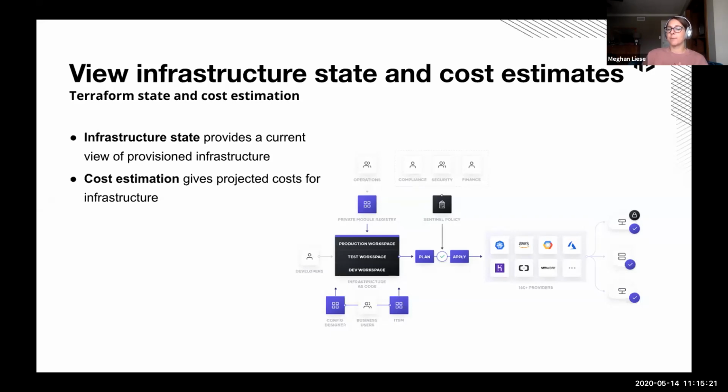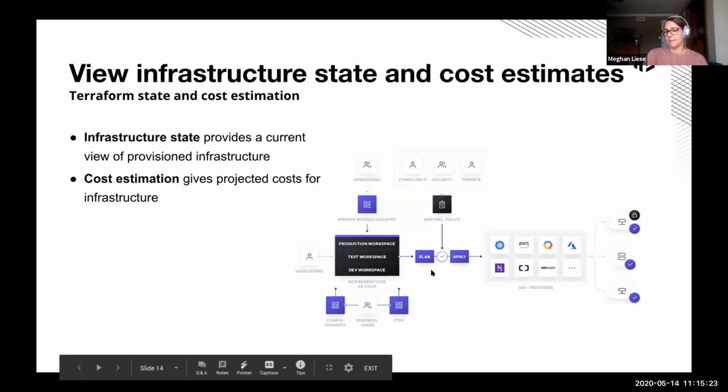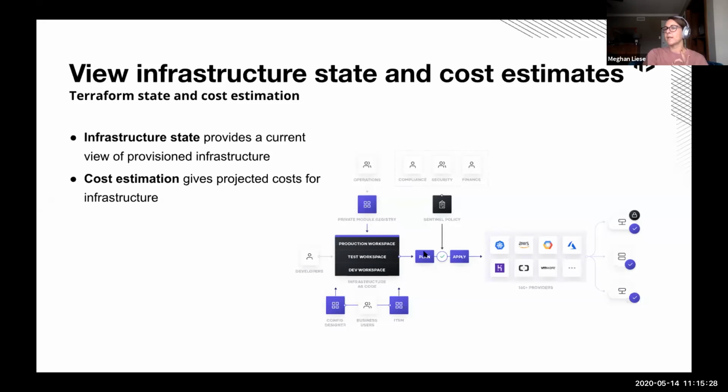The other part is as part of this automation plan that happens, the infrastructure plan happens, and as part of that, it also gives you the estimated cost associated with the infrastructure that's going to be provisioned. So if you have a developer and it goes and selects a number of modules, builds a workspace, and goes out and provisions that infrastructure, they're going to get a plan back that says this infrastructure is going to cost $4,000 over a term of a lifespan. So that's how you can start to get visibility into the costs associated with application development or the various phases.